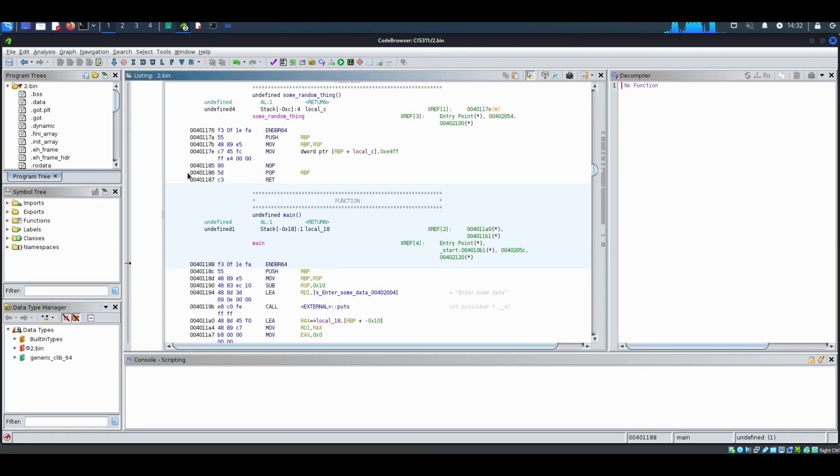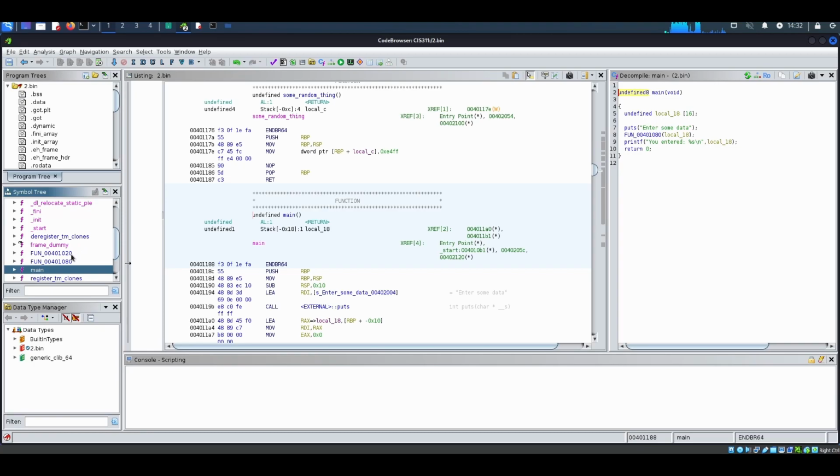All right, so here we are in Ghidra. This is 2.bin that I've imported here. And if we go to our main function here, as we mentioned before, here's our decompiled code. This is just pseudocode. This is just Ghidra's approximation, right, based on the syntax of the detected language. That's really it. This is the instructions that Ghidra interpreted.